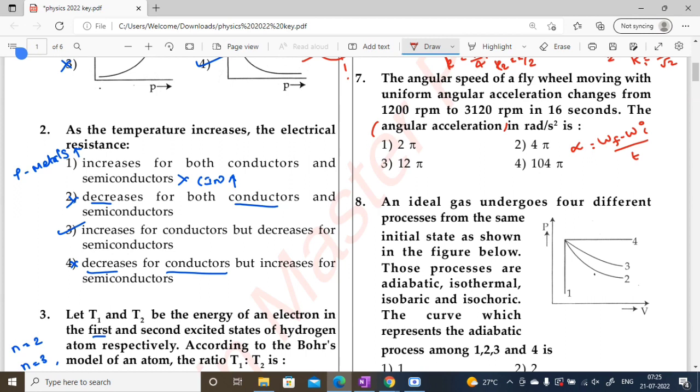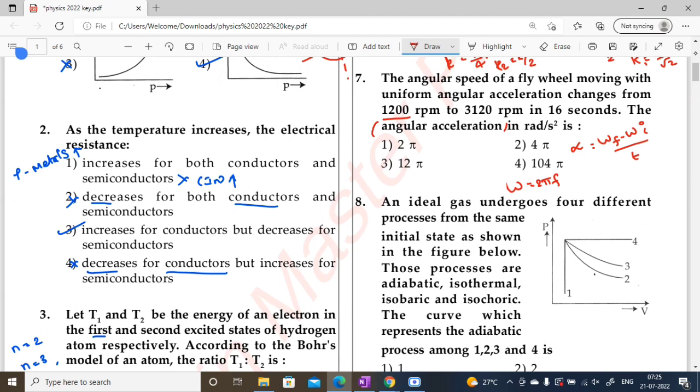They just give the angular velocity in terms of frequencies. So we know the expansion of omega. Omega is actually 2 pi into frequency. So here in the initial case, the frequency was 1200 rpm, and it is in minutes. Try to convert into seconds, don't directly solve in minutes. So let us do it. So 2 pi into f, in case of the final situation.